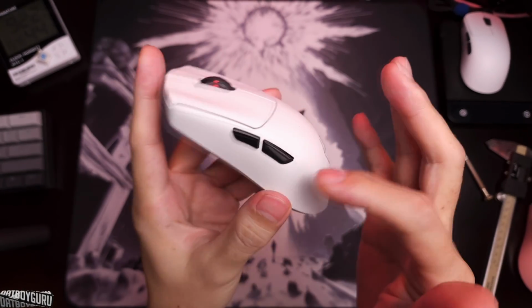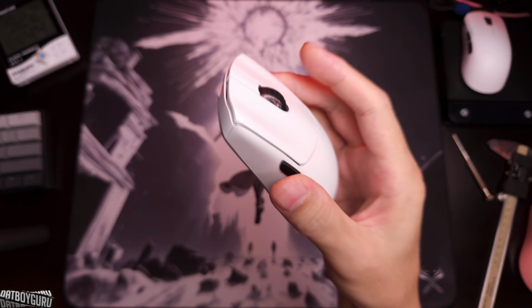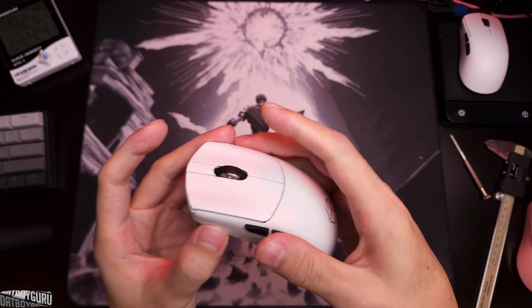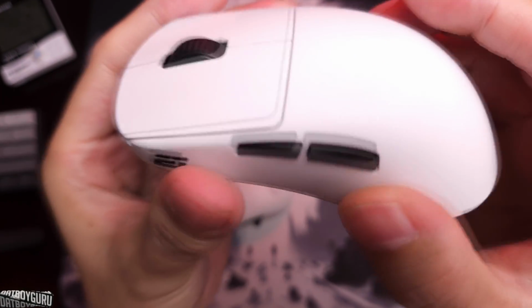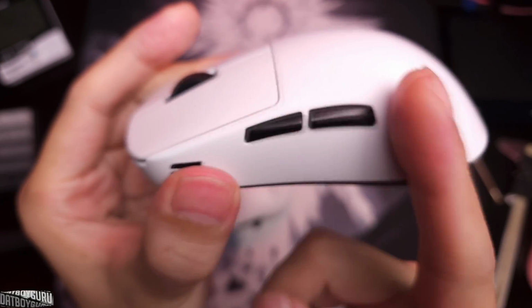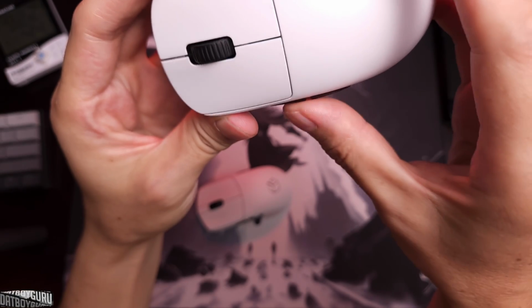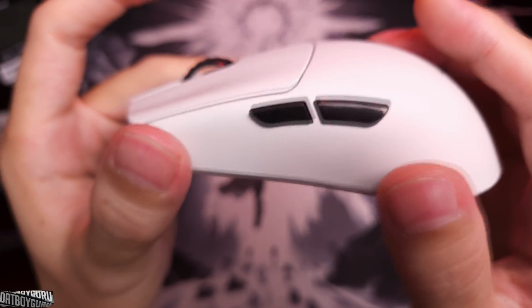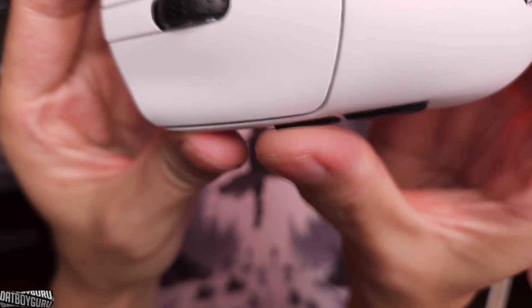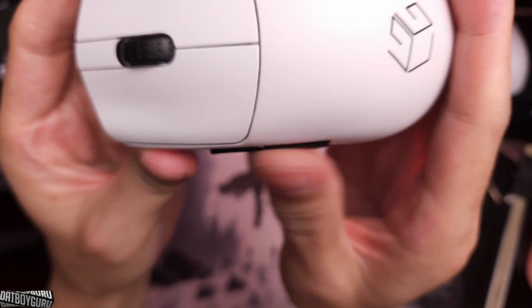But again, these are also blue shell pink dot Huanos, so I suppose that makes up for it a little bit. But the button shape is really terrible. I hope they change it, make it like the Endgame Gear where you can see it's ergonomic. It's curved. The middle part of the mouse is higher, and then the sides are lower. It feels really ergonomic and comfortable. I wish they would do that instead of this flat or concave shape, which is not nice at all.